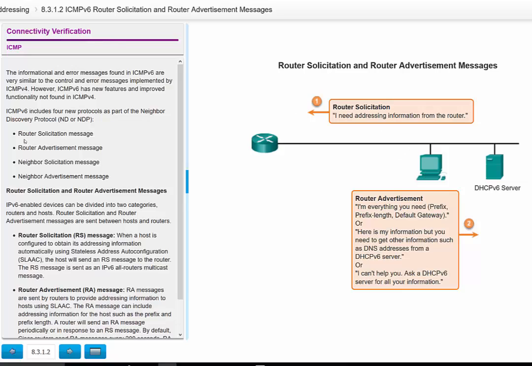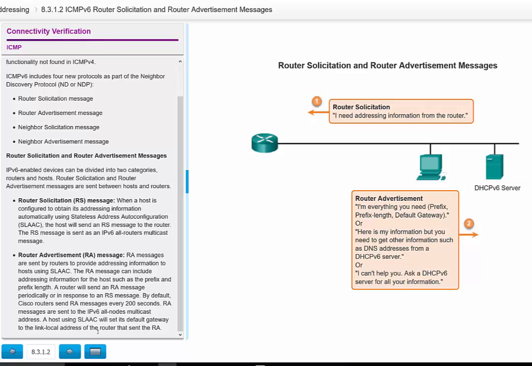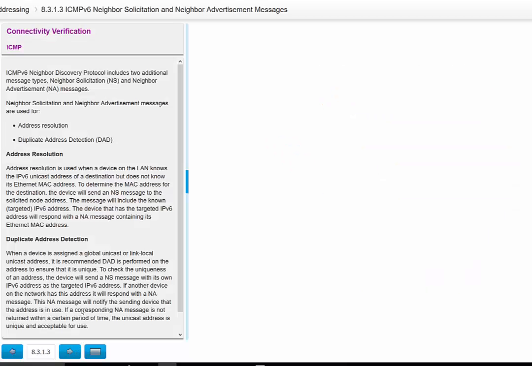So there is the router solicitation message that the host can use to send a request to the router to obtain, as we have said before, the prefix and the prefix length and the default gateway. And in that case, the router will respond back with this information, and then the host will use the EUI-64 method, as we have explained before, to calculate the interface ID using the MAC address.